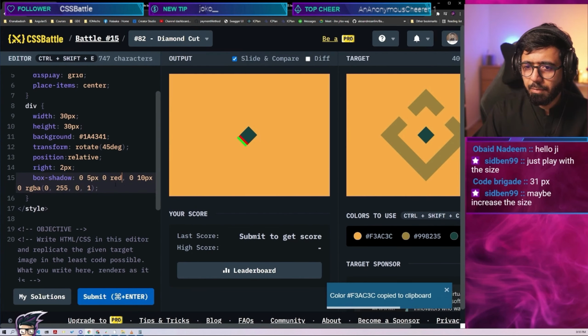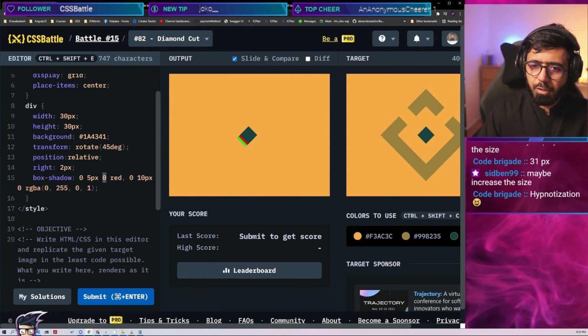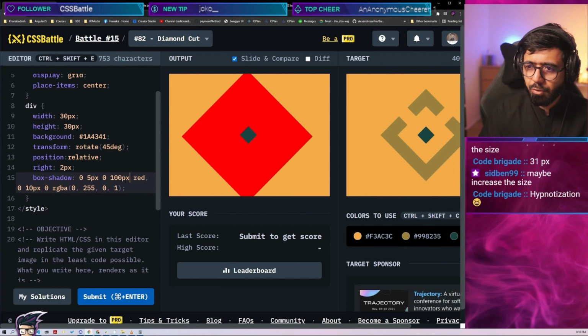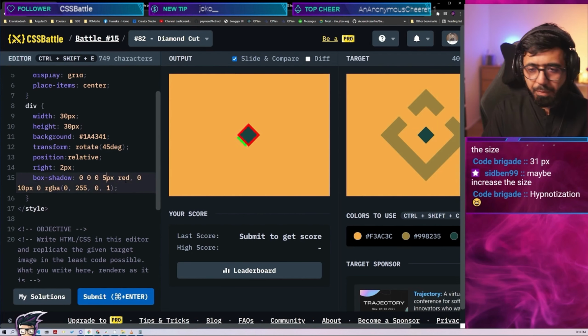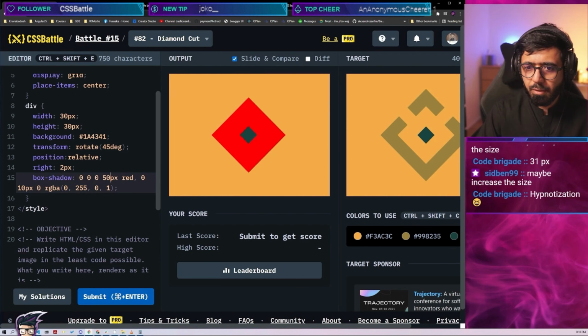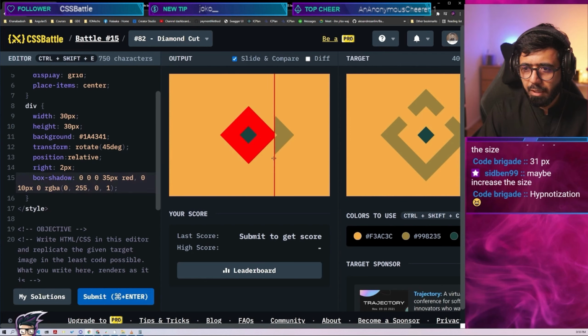First one is going to be the yellow one, but enhance it a bit. We're gonna say this is going to be 0, but this is going to be 200 pixels, 100 pixels, right? Not probably 100. It's also going to be 0. It's going to be something like 50 pixel. Here it's 50, but not exactly. So 30, it's not 30. It's probably 35. It seems like it's 35.